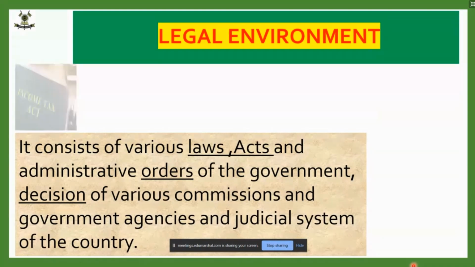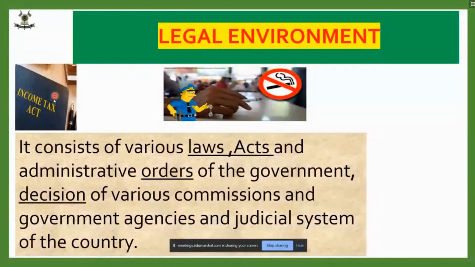Now you see, there is the Income Tax Act, which everyone has to follow. Anyone earning an income above a particular level has to pay the tax. These are the rules which are made, the judgments which have come, the acts which have passed. There are laws that a no smoking warning has to be put up, so this has to be there on cigarette packs.